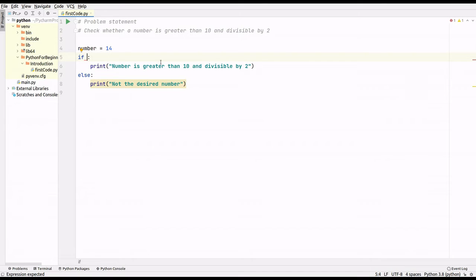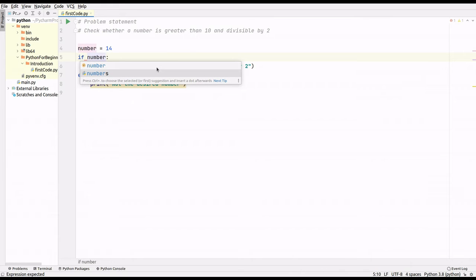Say for example you want to check whether a number is greater than 10 and divisible by 2. Here in the problem statement you can clearly hear the word AND. This gives a hint that this problem will be solved using AND operator. So, let's write the if statement.